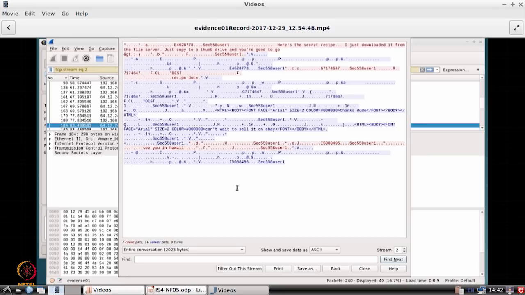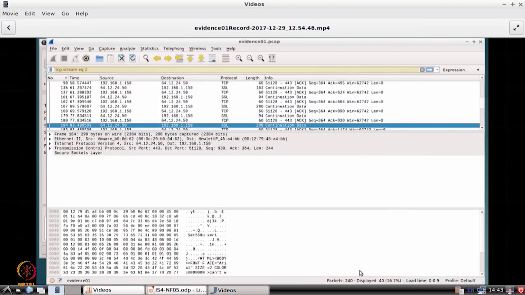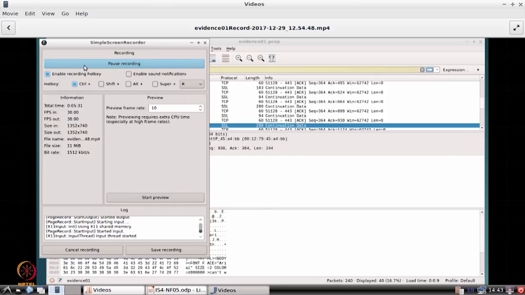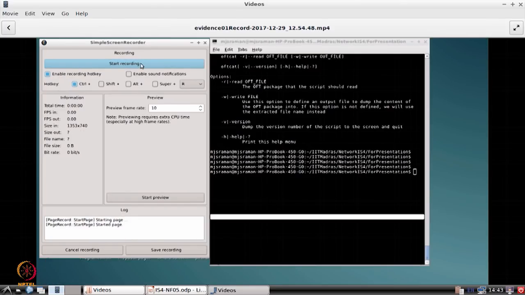So if you look at this now, slowly we are trying to establish that there is a conversation that has happened between these two people, and this conversation actually tells you that some file has got transferred. One of the things that we could do now, after identifying that some kind of conversation has happened, is establish what the document is and what the contents of the document are, because I could say yes, I exchanged a document, but it was not this kind of recipe. All these things can be done to avoid any legal hassle.